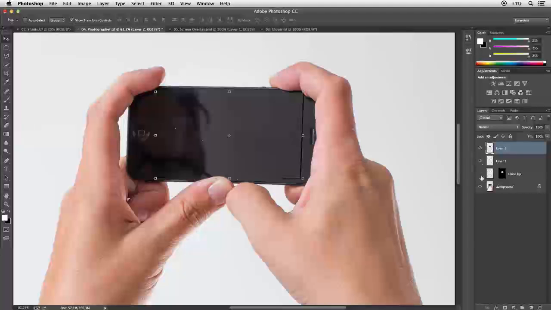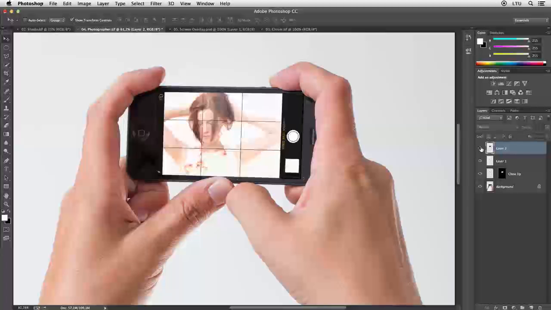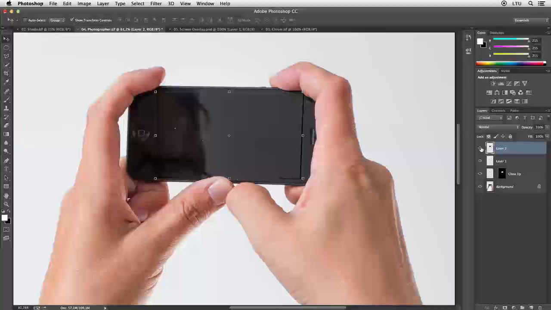If I toggle the visibility for the other layers though, you can see that something has happened. We don't see the other layers, and that's because we have this copy of the screen on top of them and it's in full opacity. If I hide layer 2, we can actually see the underlying layers again. This copy of the screen here will actually be the basis for my shadow reflection here.